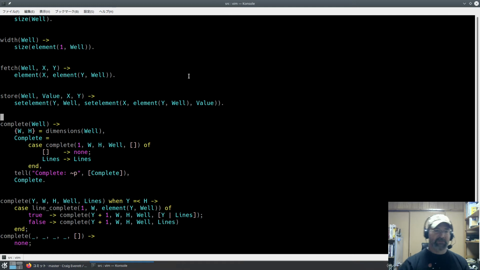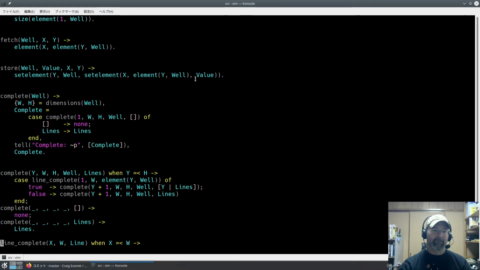So complete, we get a well, and we want to check if any of the lines are complete. So the way we do that is we get the dimensions of the well, how wide is it, how high is it. Then we make a function here, case complete of nothing's complete, we return none.